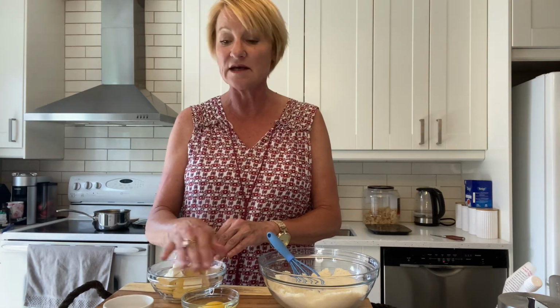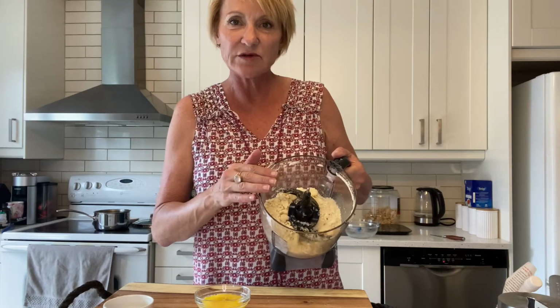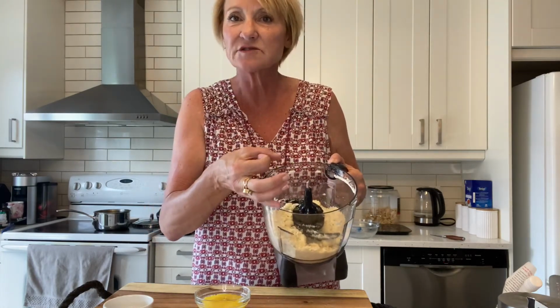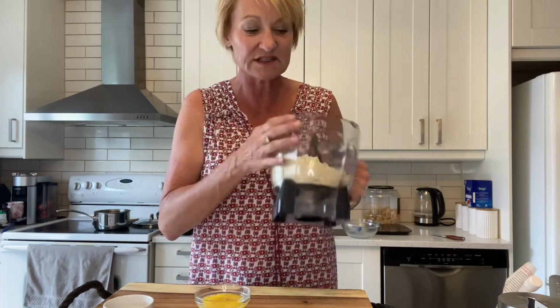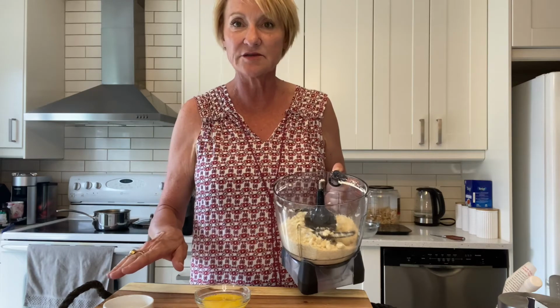Then I'll add the butter and the cream cheese, a few pulses again, and then the egg and the cider vinegar. And I just pulse to combine. So I've just finished adding the butter and the cream cheese, and we have some little pea-size chunks in here, and that's the consistency that I'm looking for. Now I'll put in the egg and the cider vinegar.